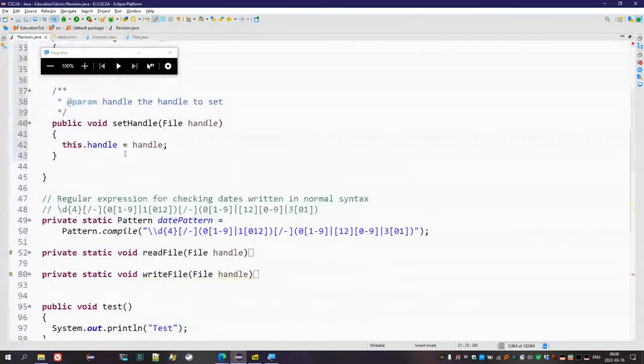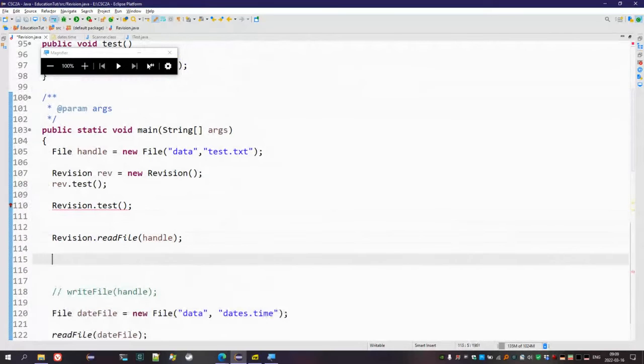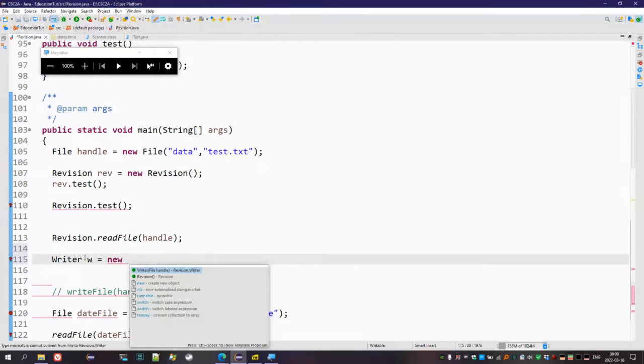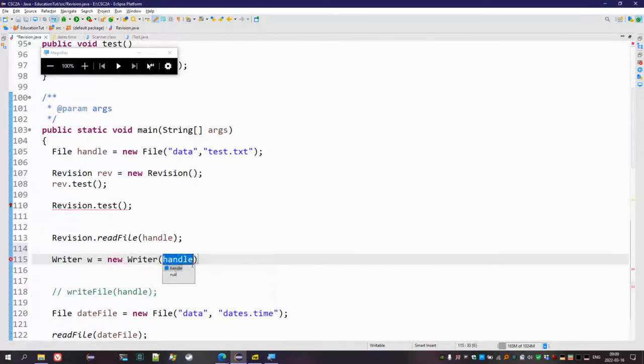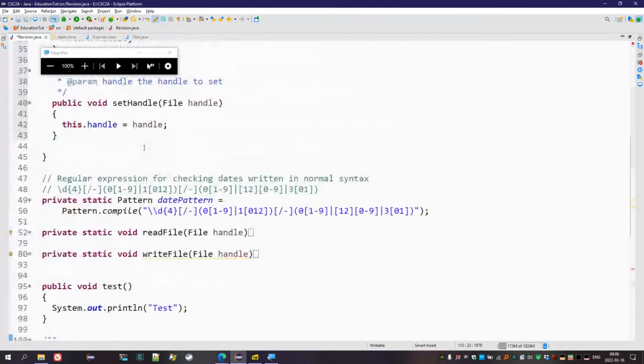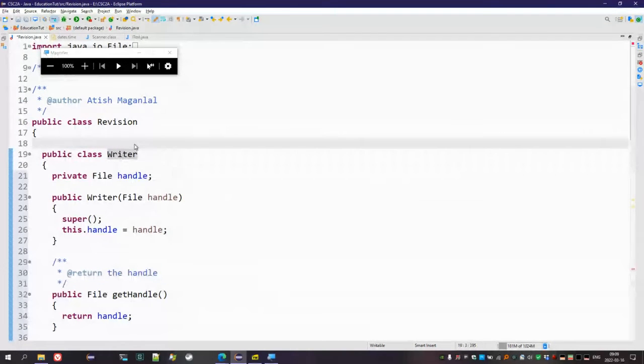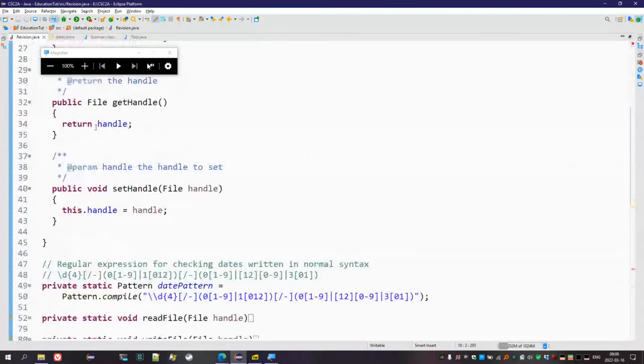So all of these things can be inside of this class, and we can try and create an instance of this class. Now, you can't just access this instance directly. You can't just say writer, especially if you're not in the same class. I think here, if we try and create an instance of this, this one will work because we are in the same class. We can access things that are within the same class, but if we were in a different class, that might not be so simple.